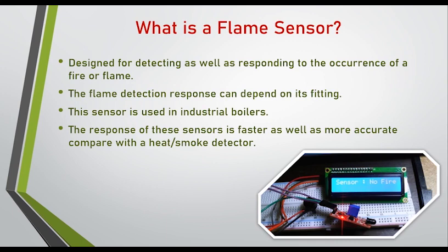This sensor is used in industrial boilers. The main function of this is to give authentication whether the boiler is properly working or not. The response of this sensor is faster as well as more accurate compared with a heat or smoke detector because of its mechanism while detecting the flame.